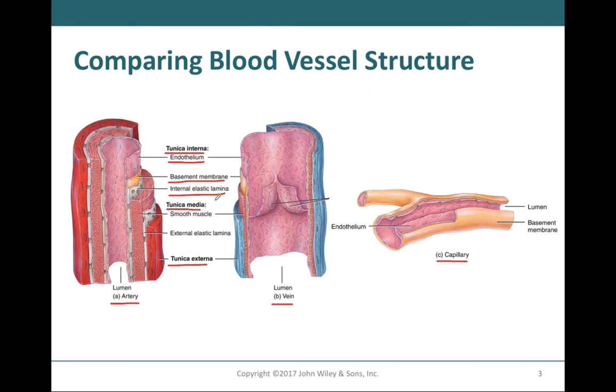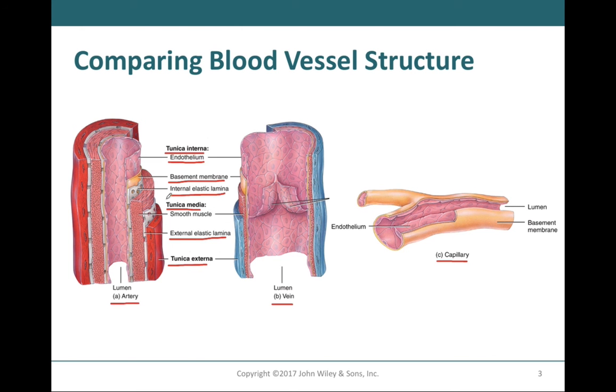The other major layer of the tunica intima is the internal elastic lamina. And because there's an internal elastic lamina, you'll see over here that there will also be an external elastic lamina that's found as part of the tunica media. We'll get to that in just a second. But the internal elastic lamina can be found on the outside of the basement membrane, and it's the outermost layer of the tunica intima. The internal elastic lamina has little pores in it that make it look like a slice of Swiss cheese. These pores facilitate diffusion of certain substances from the tunica intima into the thicker tunica media.